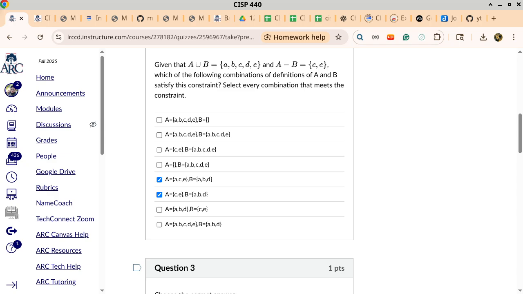When we look at this one, it is not going to work because we want C and E only in A but not in B. So this is kind of like the flip side of it. This one will work too because in this case, you can see how C and E are elements of A but not elements of B. And even though there are some additional elements, B, D, A can also be found in A, so the difference will only consist of C and E in this case. So are we doing okay so far? Any questions? Nope. Okay, moving on.